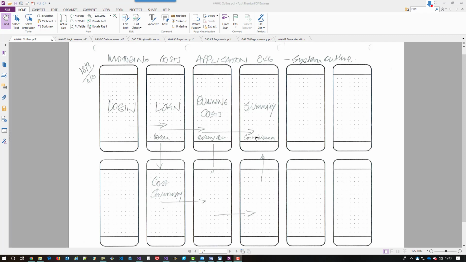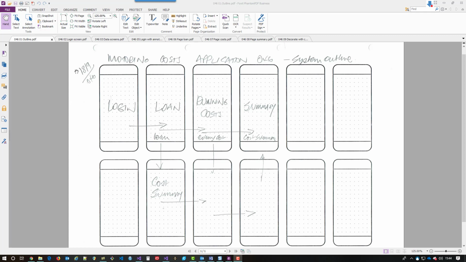I've just given some indications of how data will be managed using the cost summary class in this particular page, but it's just a sketch. It's done in pencil, and in my scanner it's quite good, but I'm not sure I recommend it with the college scanner because I think they go very faint. So we may have to develop a system where you use black pens. I might try and buy some black pens from Amazon or something. So that's what we've got to do, is just sketch out how this thing works. That's all this one says.